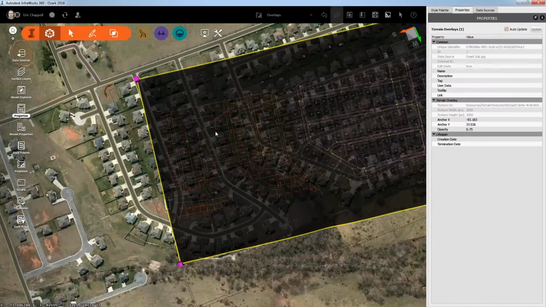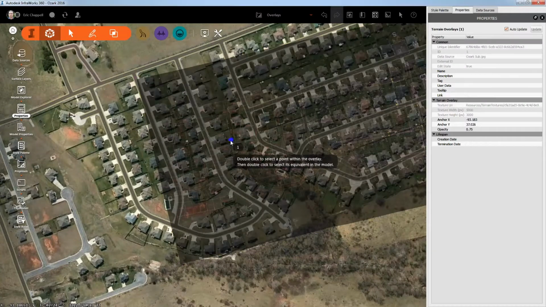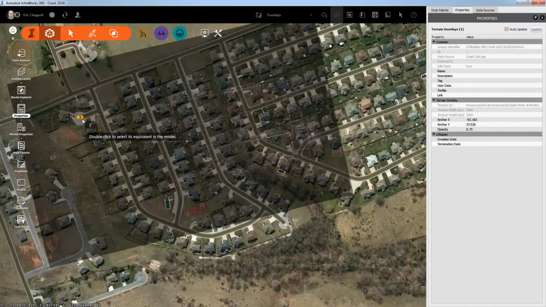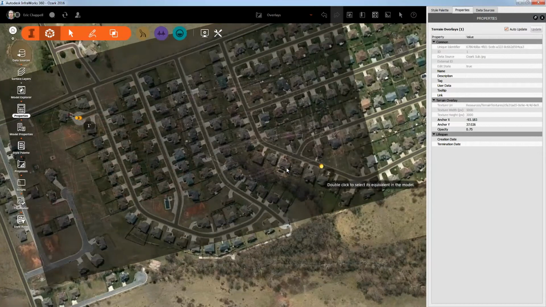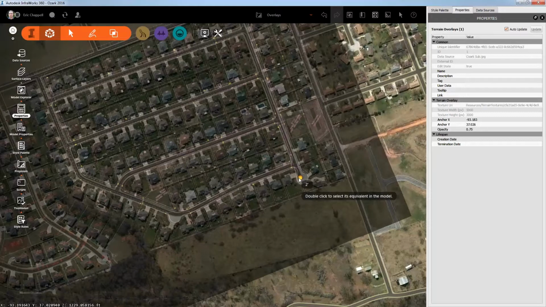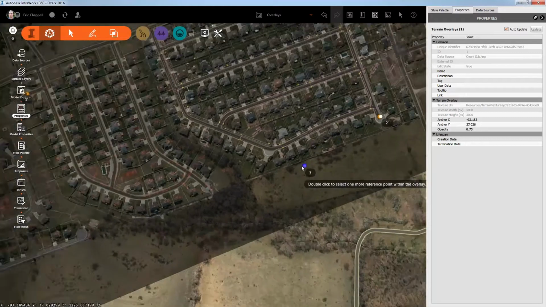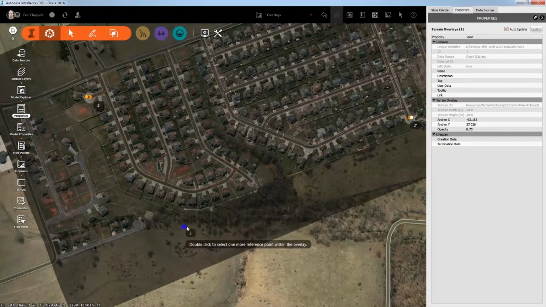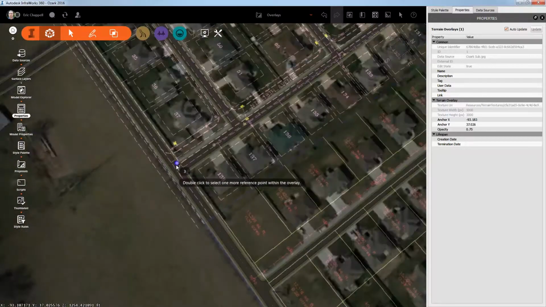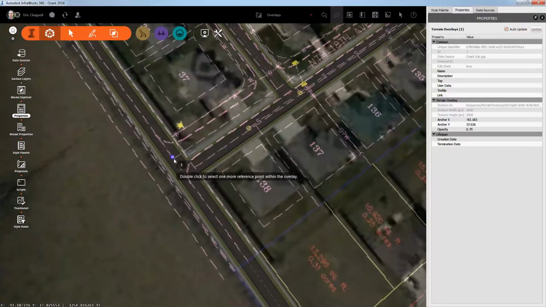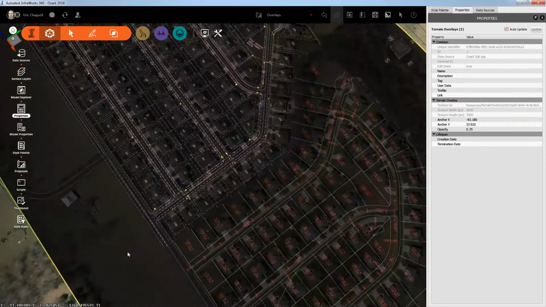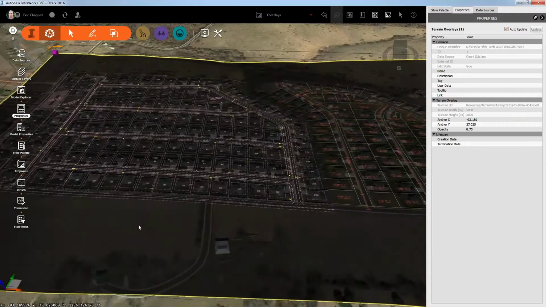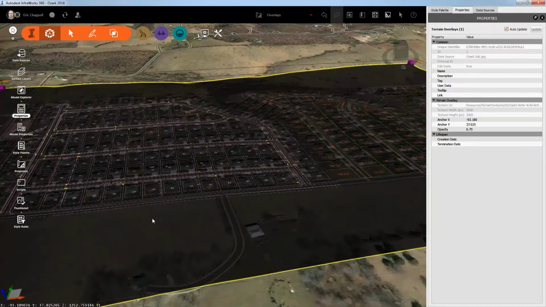So I'll select the image, right click, place by reference points, and you double click here. So I'll double click 1 point in the image and 1 point in the model. Here's another point in the image, and I'm doing this really rough. Normally I would kind of zoom in and get it just right on. And then I'll do a third point, and it actually does kind of a rubber sheeting action where it'll contort the image just a little bit, because images can be slightly off from one end of the image to the other. So now I've got a good correlation between the image and what's in the model.